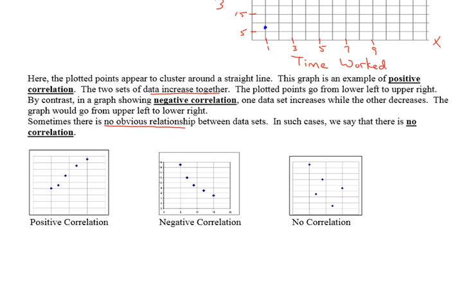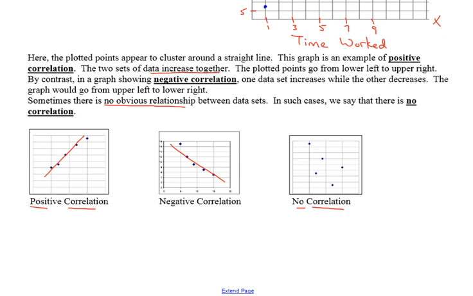So again, a positive correlation shows an upward slant on your scatter plot, similar to a positive slope for a linear function. In a negative correlation, your data points are going to tend on a downward slope, like a negative slope in a linear function. And for no correlation, the points are going to seem to have no relationship whatsoever. They're kind of scattered all over the place.